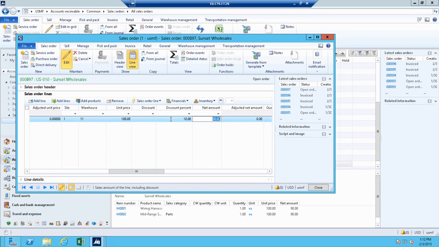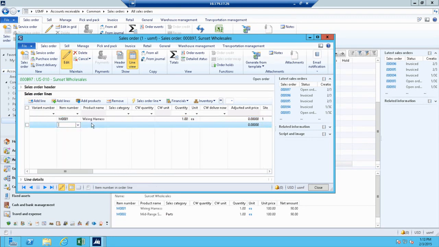Another thing is that I always recommend that we add 2 lines. The reason is that when we add a second line, the system knows that I need to click the add line button, and it records that. So I can use the same template for creating a sales order with 1 line or a sales order with 100 lines. I don't have to create multiple templates.